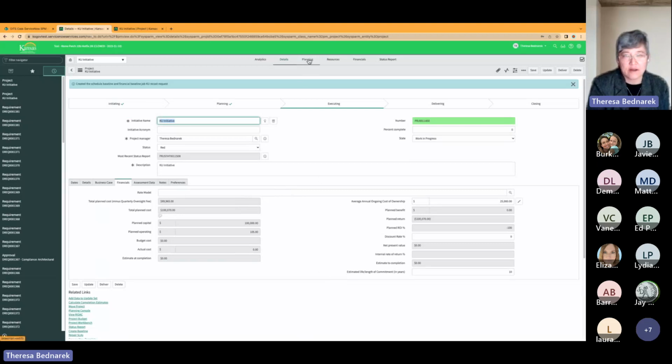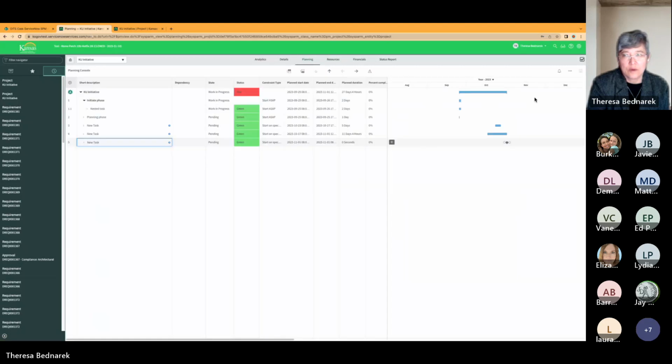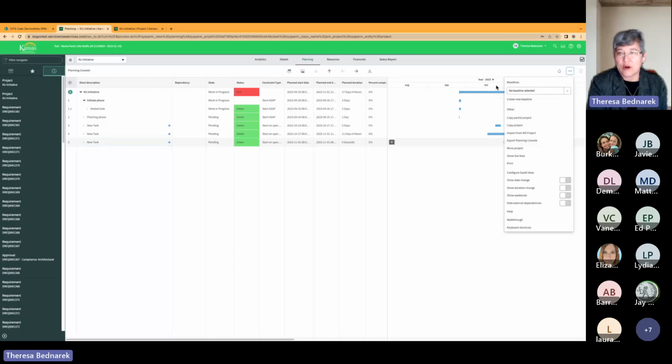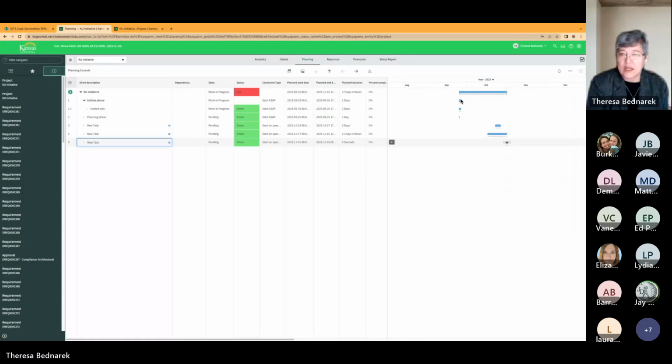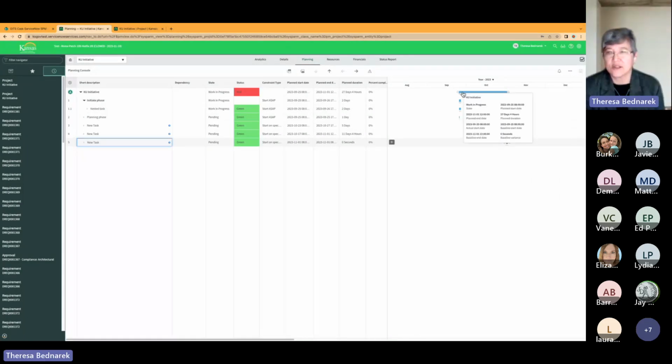And if I go to the planning console and I move to this more actions, which is to the far upper right of your screen, this is where our baselines can be viewed. If I click on the down arrow, I see that I have my KU recast request here. And it's very hard to see. So if you're in your test instance, if you've created a baseline with me, you'll see that there's a little gray line that's underneath each of these areas, marking that this is the snapshot that you've just taken. Okay.